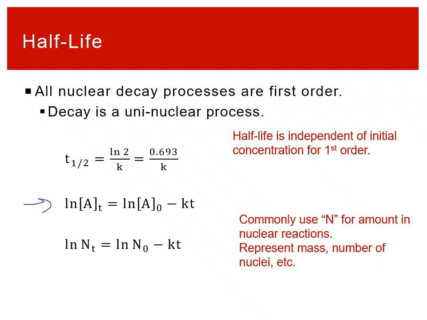So traditionally for integrated rate laws, we use the concentration of A over time. When you're dealing with nuclear processes, usually we use this N term. It means the same thing. You'll note we basically just replace the brackets A with that capital N, because you're dealing with nuclei, they're generally not dissolved in solution. They are instead just a raw count. So this capital N means the amount of nuclei present. That could be measured in mass or just the raw total number of nuclei. You started with 1 million nuclei, you now have 750,000 or something like that.